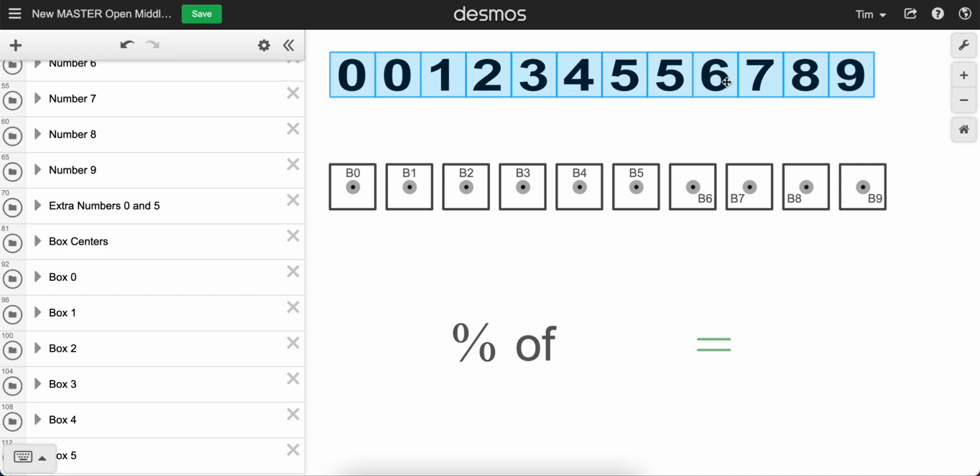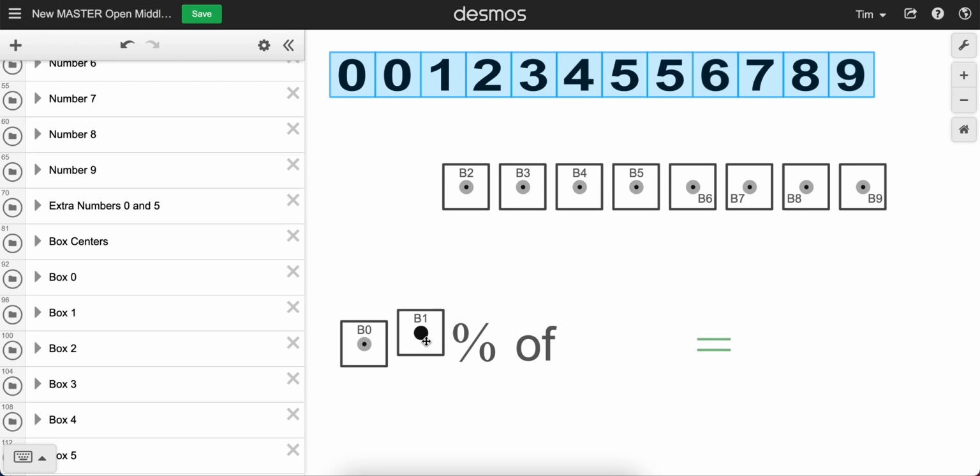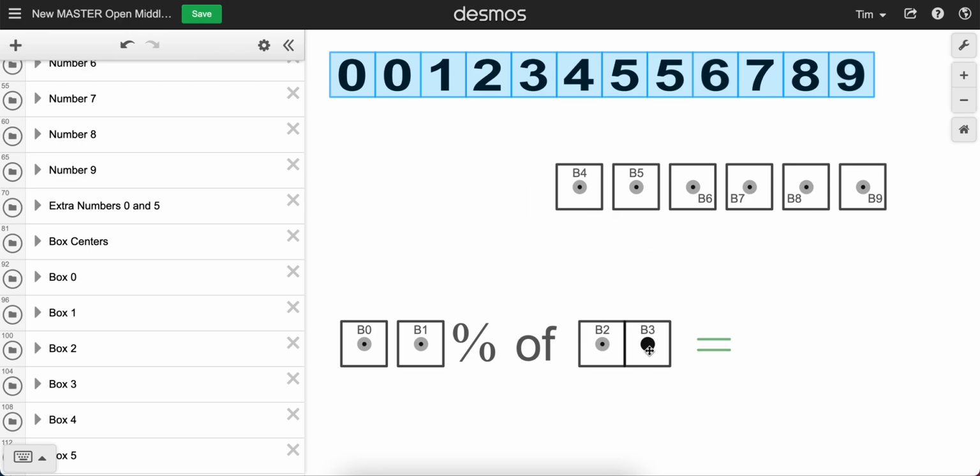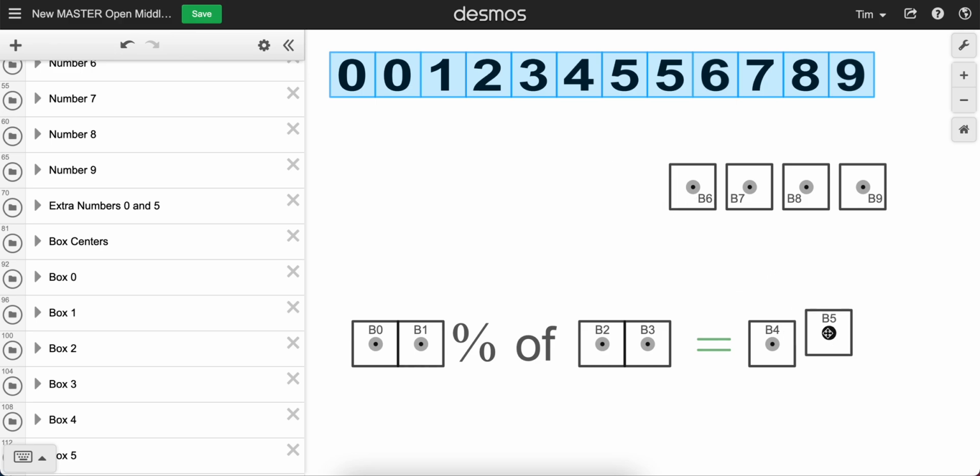Because those 0s and 5s are great for percent questions. I have an extra one handy. So we want kids to model a true statement. If I want to build something for Activity Builder, I could take a few boxes here and just drag them down. Okay, so blank blank percent of blank blank equals, put those two together there, make a 2-digit number, blank blank. See what I mean? And so now, the boxes we're using are box 0, 1, 2, 3, 4, and 5.